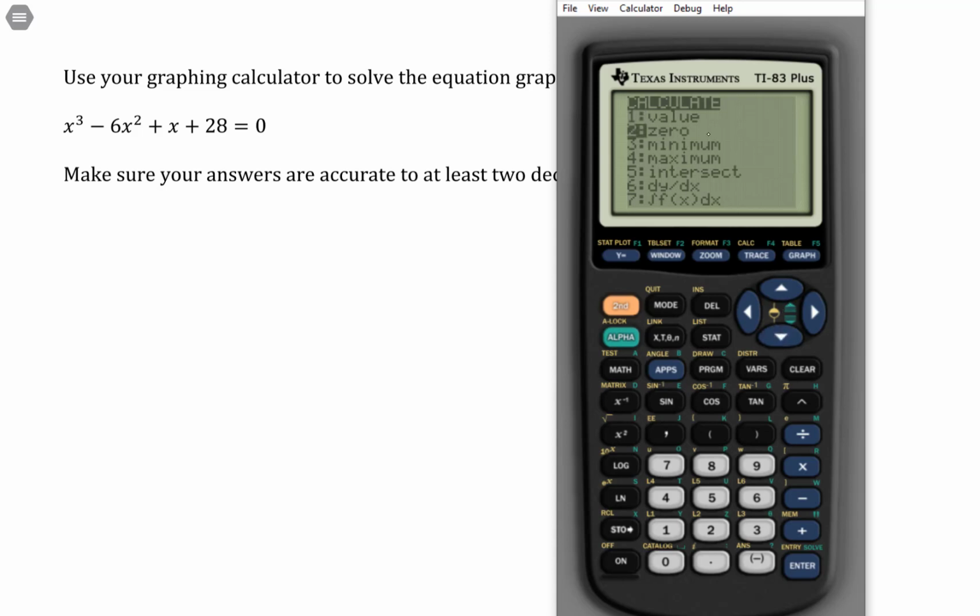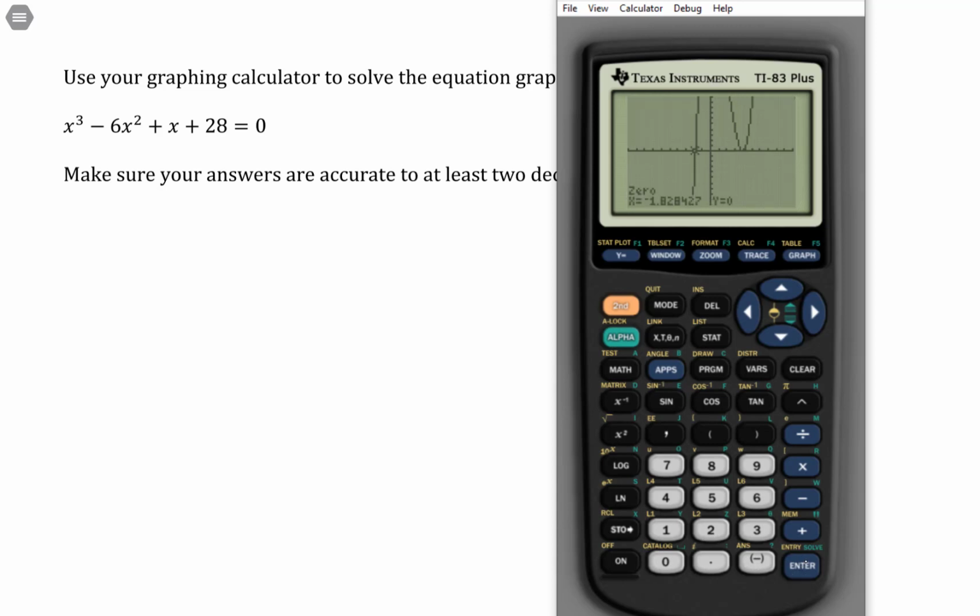So let's find a 0. A 0 is where the graph crosses or touches the x-axis. So I can see a 0 here, which is approximately at -2. What the calculator is saying is, give me some bounds where this is happening. So a lower bound and an upper bound, and an initial guess as to where that's going to be. So it's definitely somewhere between -3 and 0. And our guess is that it's -2.